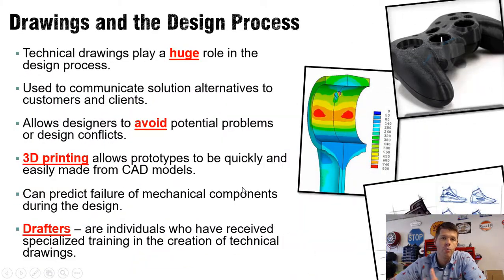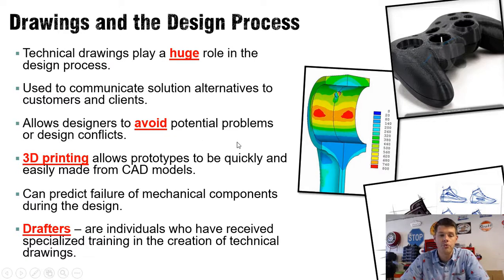So in modern day, how do we use CAD to help us design stuff? First off, technical drawings and, more importantly, 3D models play a huge role in the design process. They allow us to do a lot of different things. One thing is they allow us to share design options with our customers or clients. As a designer, you may have 2 or 3 options, and you want to help your customer weigh those options, or maybe your supervisor at work. You show them, hey, here are the 3 best alternatives that I came up with. What do you think? And you can start to have a discussion about those things, even though none of them technically exist in the real world yet.